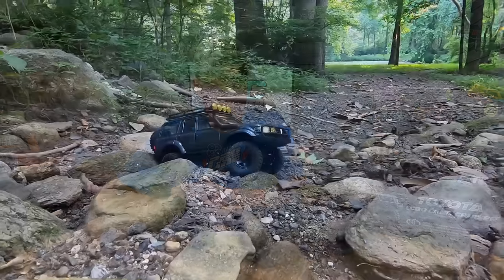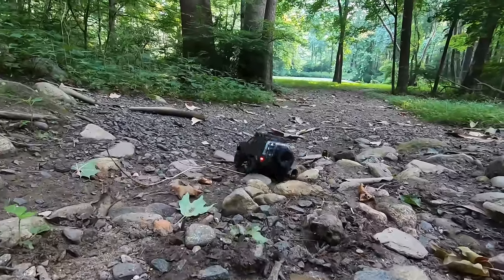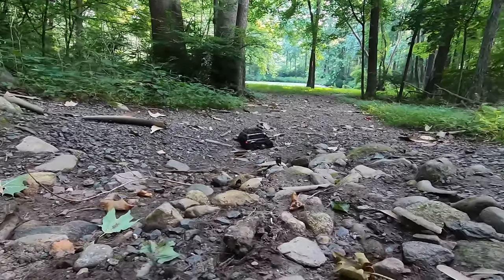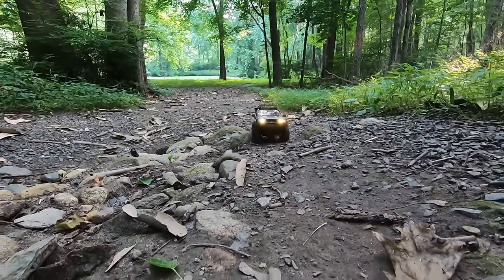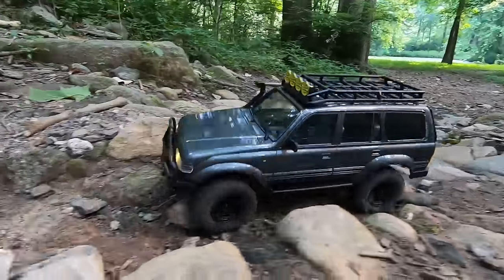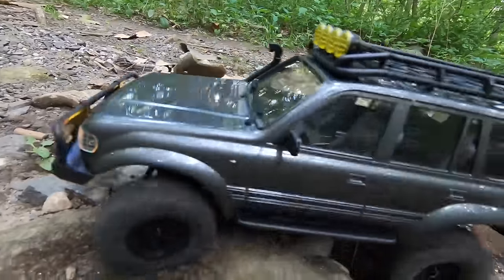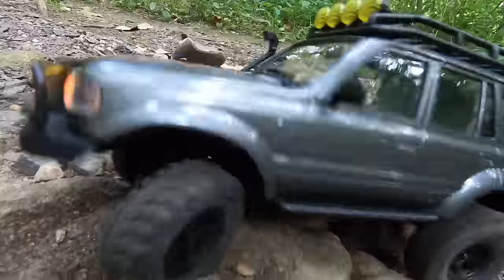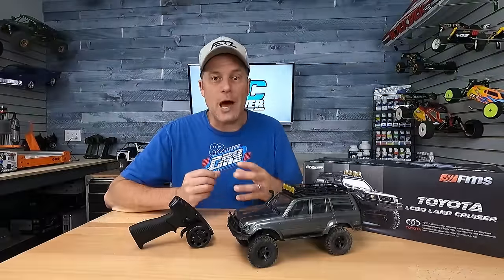Maybe another time, but I was trying to do some inclines, and that's when I really noticed how bouncy this suspension is. And you can kind of see it when you're just trail driving as well. The thing just jitters around, and even in that slow motion action footage I just showed you, you could see it kind of just bouncing around. And it does take away from that scale factor a little bit that you want to enjoy out of a rig like this.